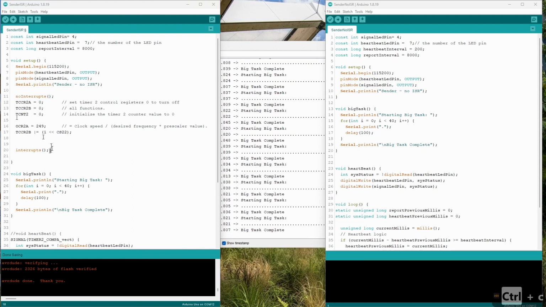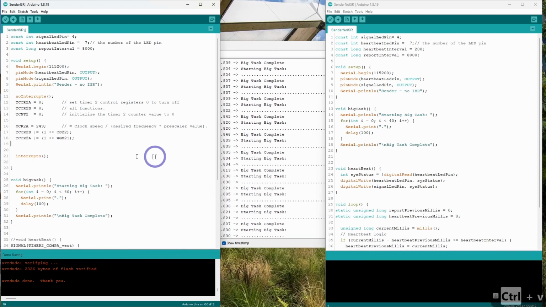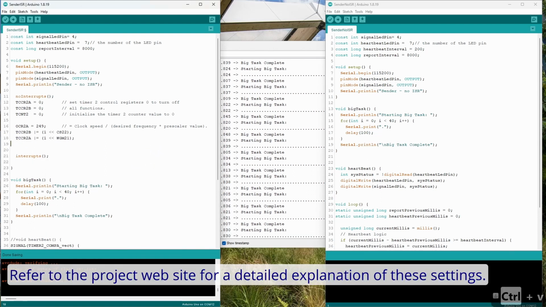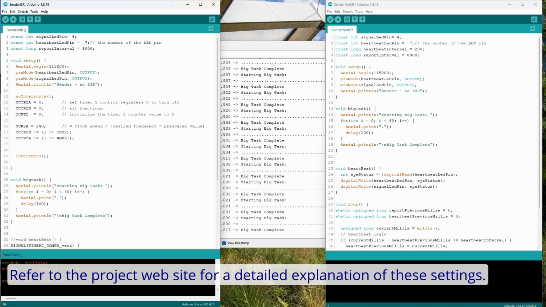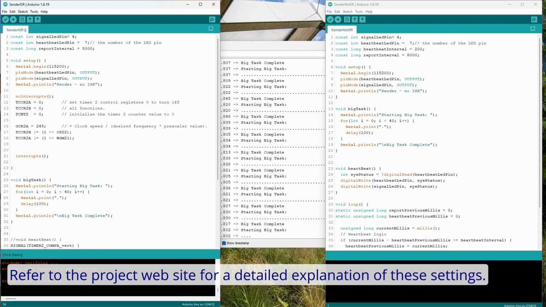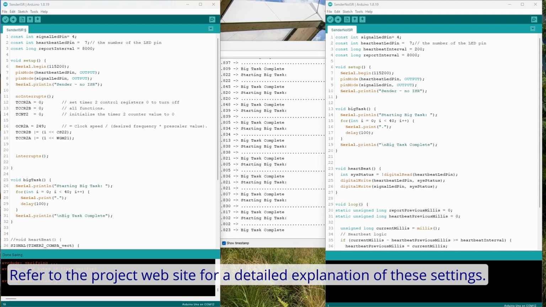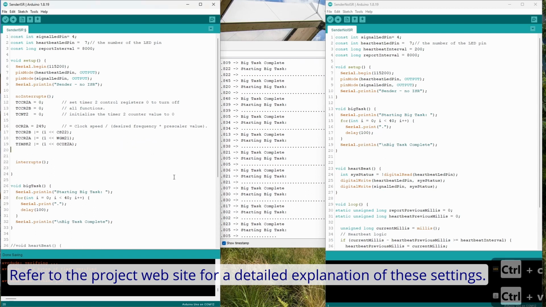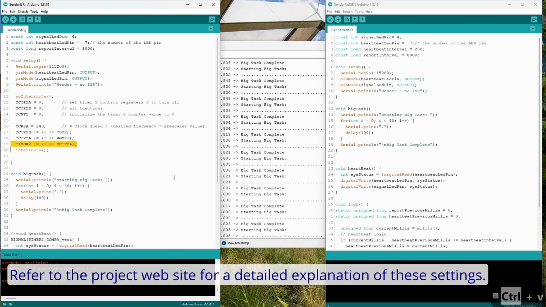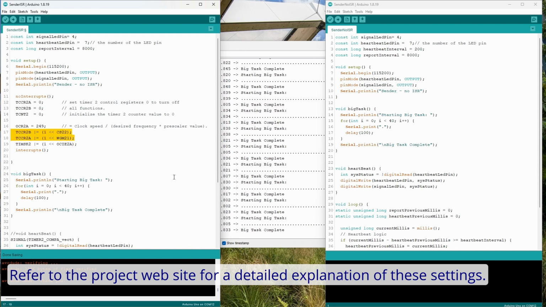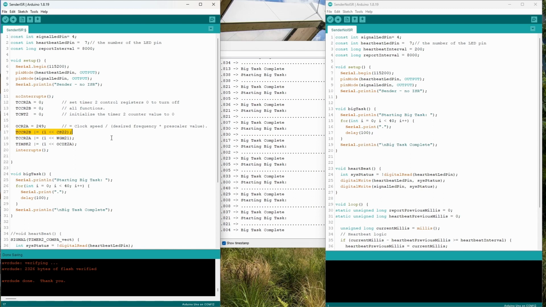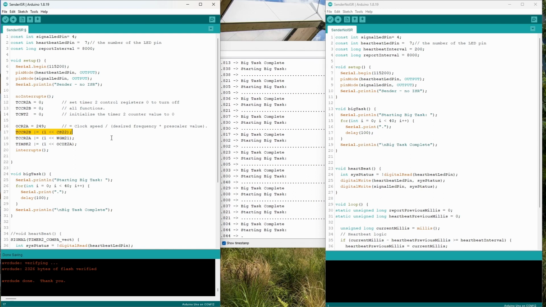And next we set some options that reset the counter. When it reaches the match, we reset it to 0. And then finally we enable the interrupts. So this is the step that enables the interrupts, and these others configure the timer. So that works out to be a 1 millisecond clock tick.